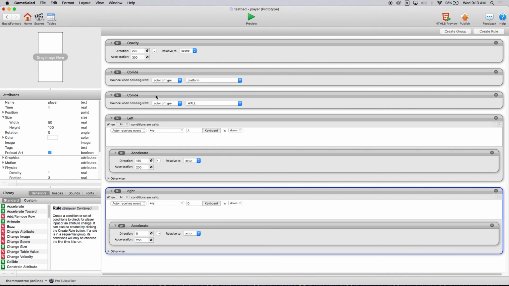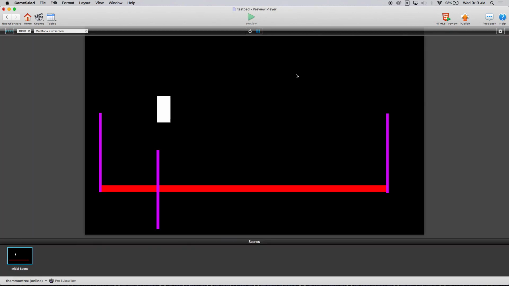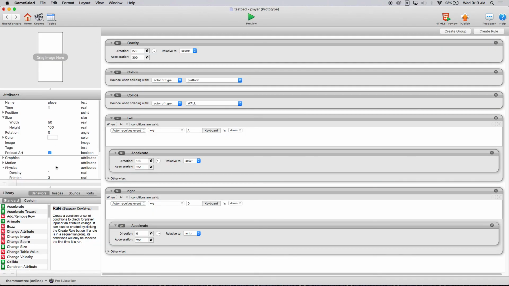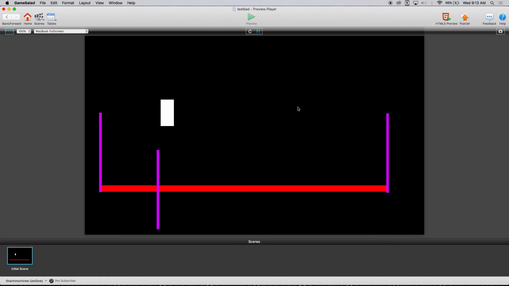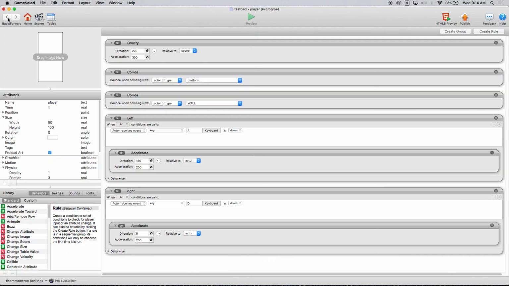Now we're probably going to have another problem here, and we're doing this on purpose so you guys can see this. Okay, so there we go. It's only going to the right because that's the last way it went, and it's not doing anything. Why would that be? Well, let's turn this off. Let's turn on fixed rotation so it doesn't flip around. We see it bounce. Now we can move to left or right. But the reason we weren't able to do it before is because on accelerate, gravity up here was set for 300, but our movement was only 200. So we couldn't actually escape gravity with our movement.